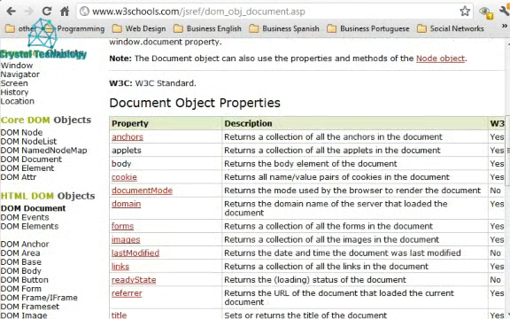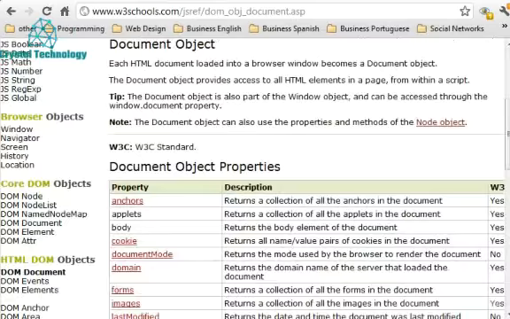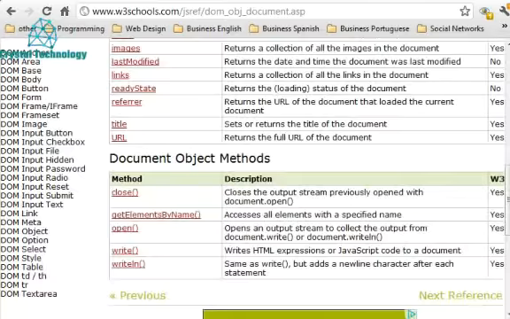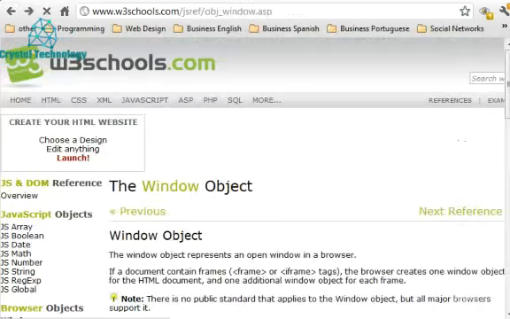So basically you can think of JavaScript as a whole bunch of built-in objects that you can use with a lot of properties and methods. Now here you can find everything you will need.